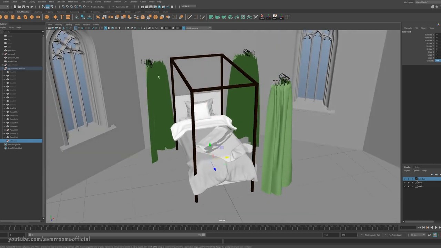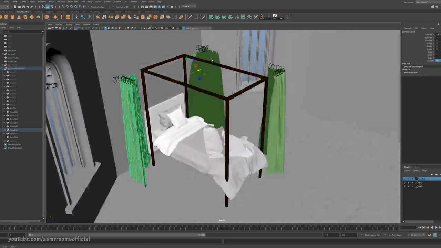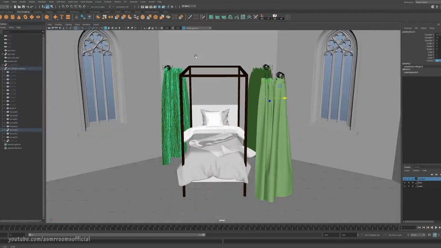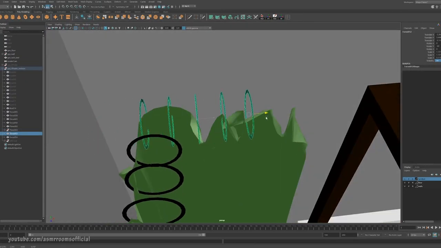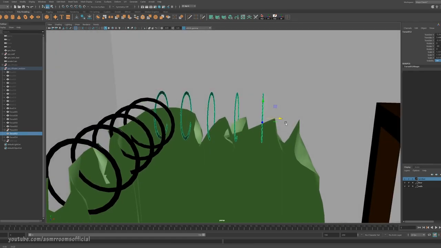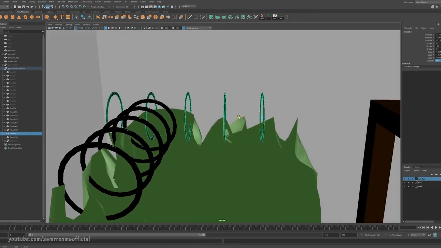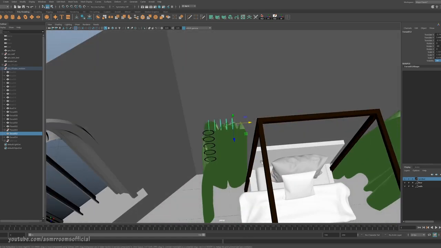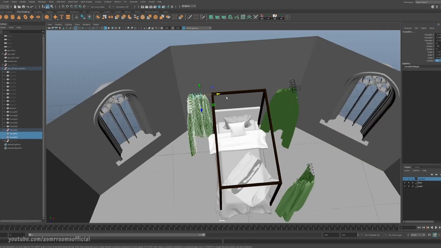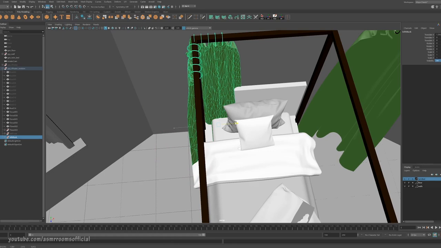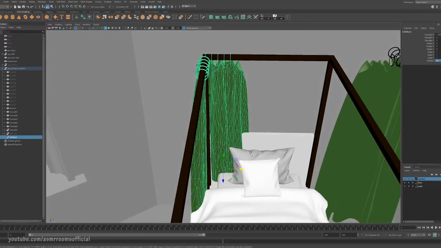Now I'm just noticing the curtain rings are a little off, so I'm gonna zoom in on that and try to fix it. Oh, it's way off. Maybe scale it a little bit. No, doesn't fit. Forget it. I think I'm just gonna move it. That looks passable. All right, so selecting the whole left group, I'm moving it to fit the posts.